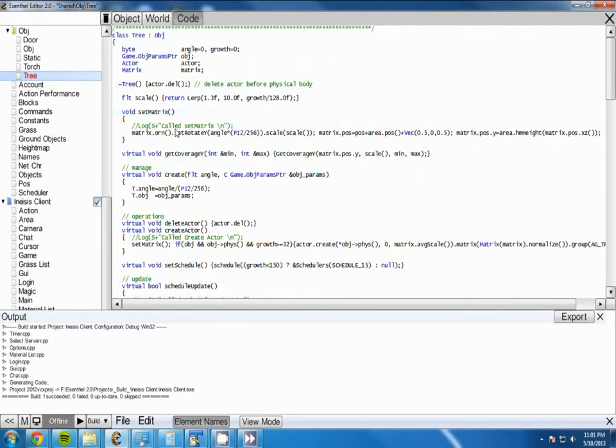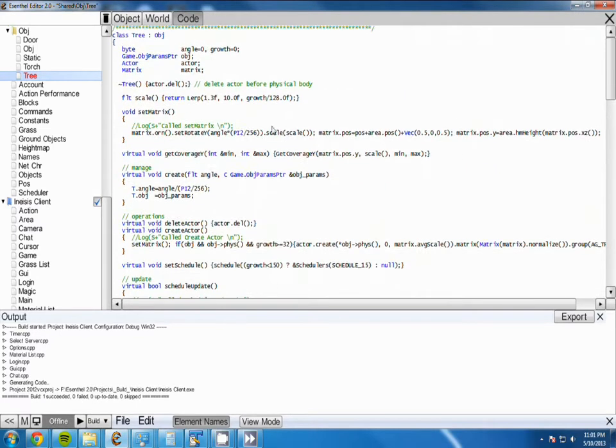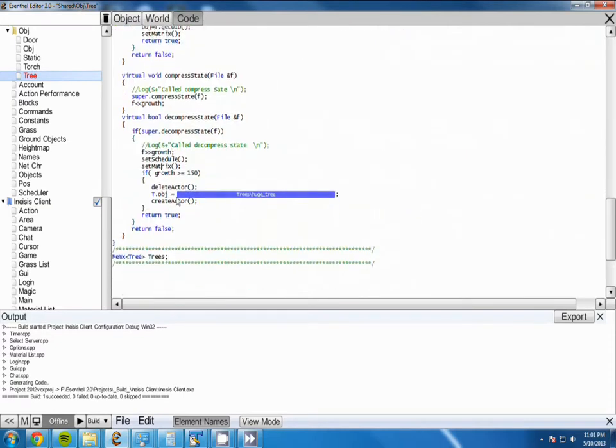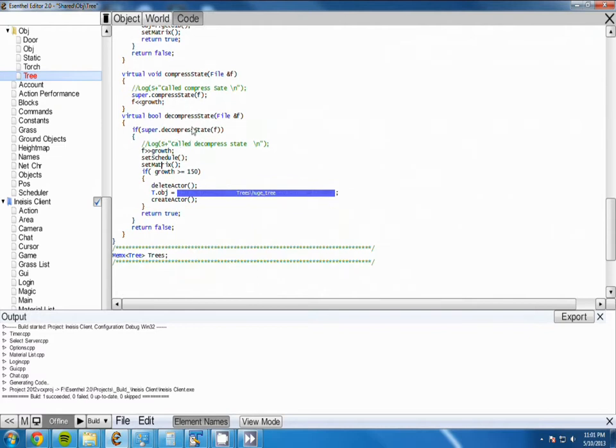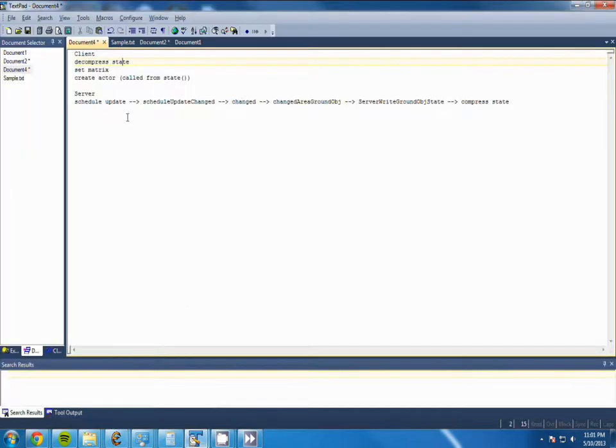And set matrix is important. Again, as I mentioned, it takes the scale, so what the new growth is, because it loaded the growth in from the file, and grows the tree. So when you see them flashing higher and higher, the set matrix does that for you, and it's called from this decompress state function. I've added this, and we'll get into that in a second. So that explains how this works. Again, it does the decompress state, set matrix, which sets a new growth to it, and then create actor, which I'll talk about in a second.